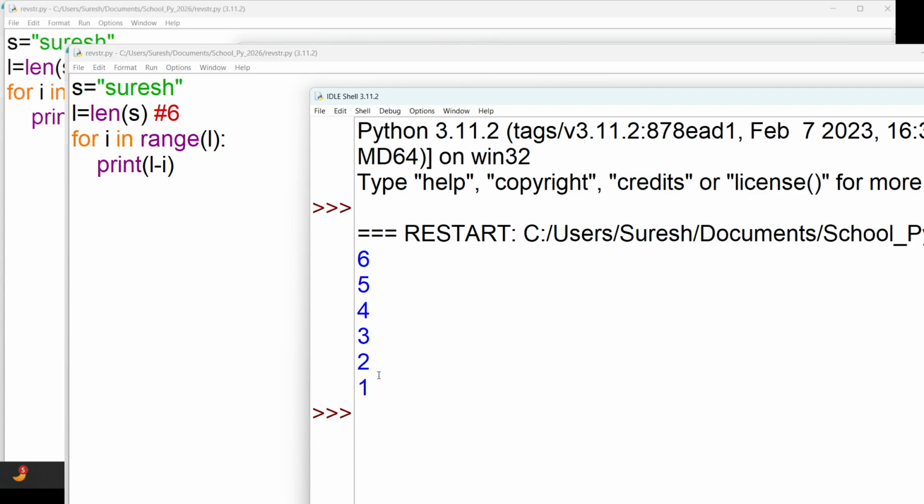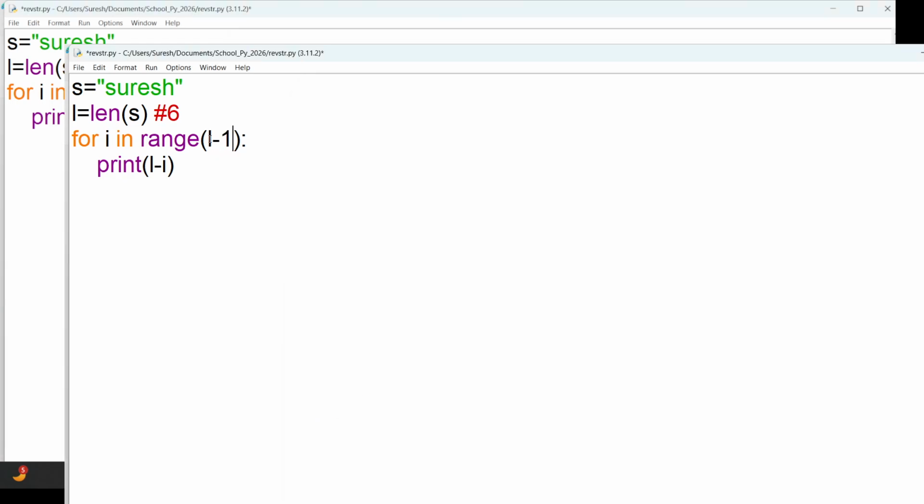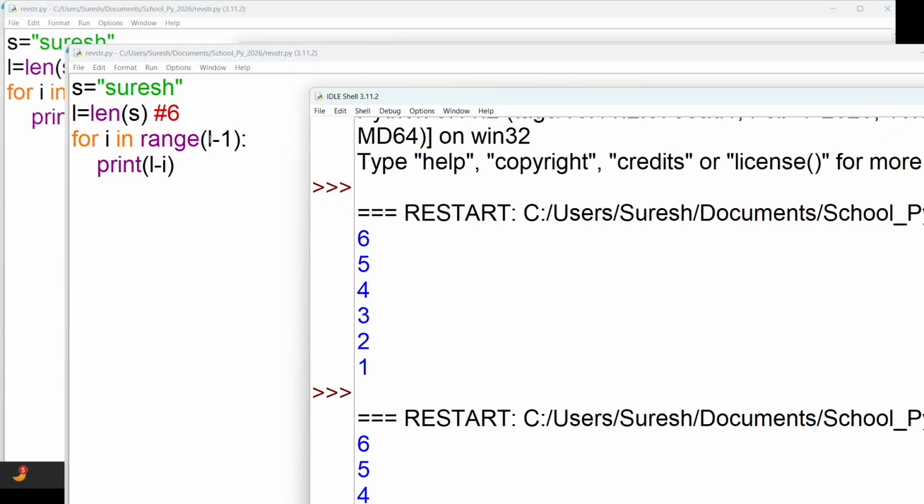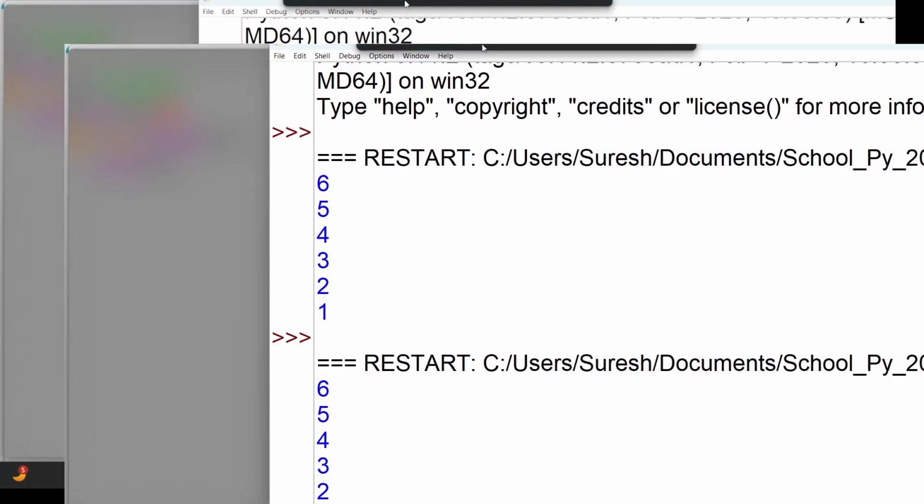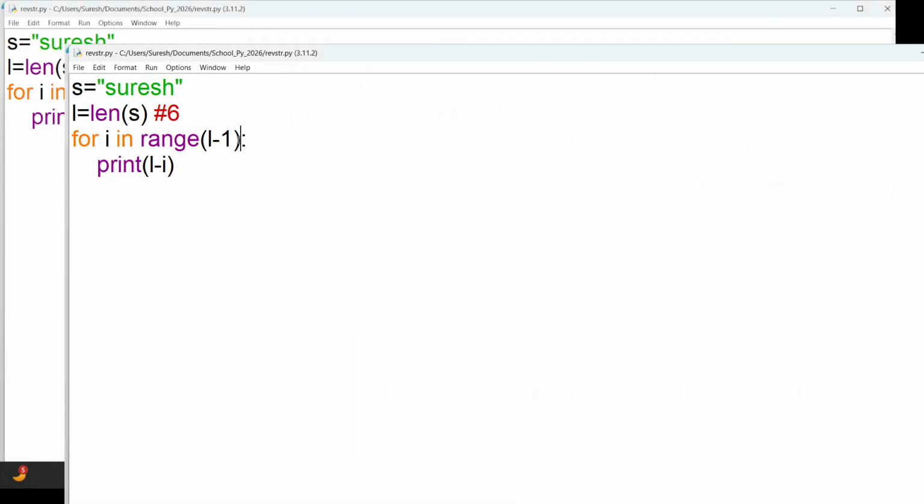But we don't want it like this. We want 5 to 0. So what should I do here? I want l minus 1. Again, minus 1, so we'll start from l minus 1 here. Okay, i is initially 0, so that's why.